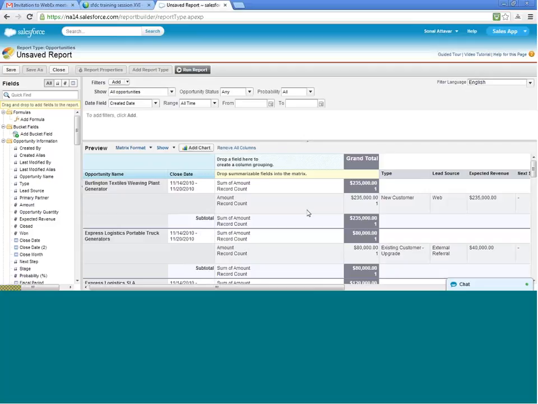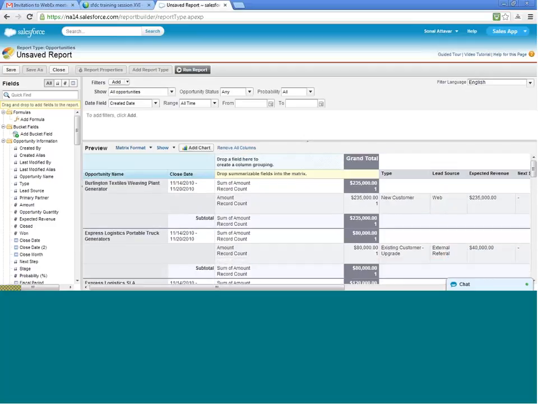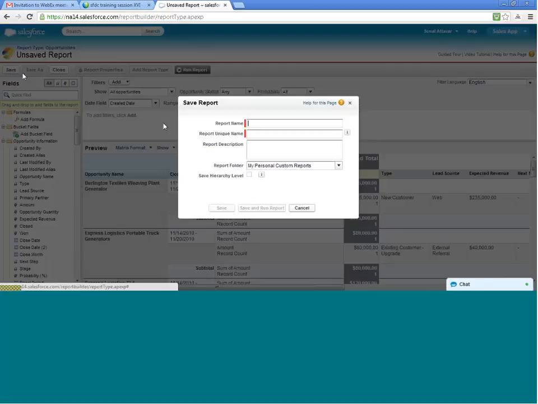Okay. So now we are seeing the values based upon the calendar week. So for the same opportunity name, if they have opportunities across the dates, we will see multiple entries and the subtotal. Okay. So let's see if there is an example. Let's do a save and run report. Let's say opportunities.